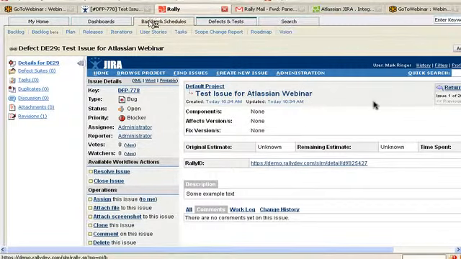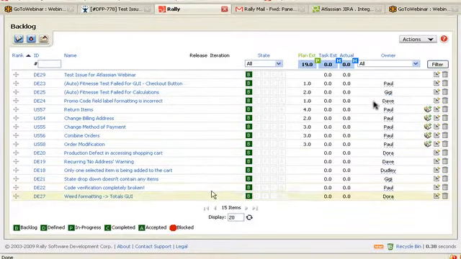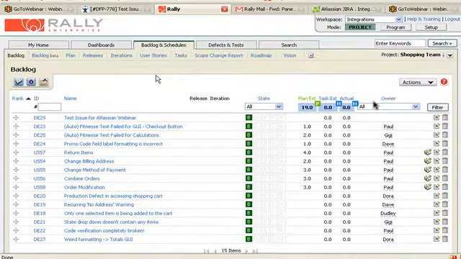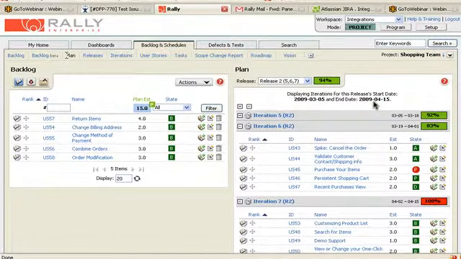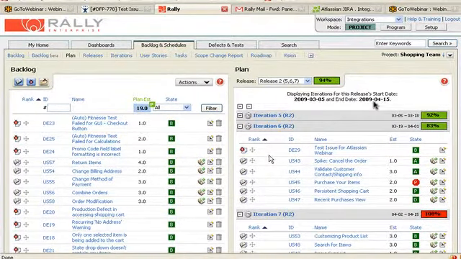So what's a normal scenario is that we might go to the backlog, show defects in here, and you'll see that my test issue for the Atlassian webinar is near the top. So that's a good thing because obviously it's a very important defect to fix. If I jump over here to my plan page and I show defects as well, you'll see that within my plan view I have that defect available in my backlog to schedule. If I then move that over to iteration 6, it will now be assigned to iteration 6 so that developers can work on it, assign an estimate to it, fix it, etc.